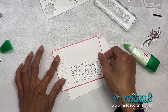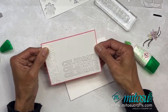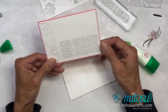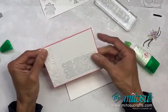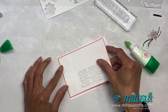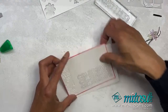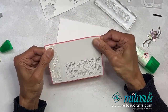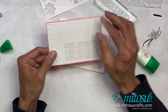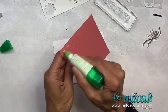So the layer is 1 centimeter or 3/8 of an inch smaller than the card front. And then the mat is 3 millimeters or 1/8 of an inch bigger than the layer. So that's gonna get added on.